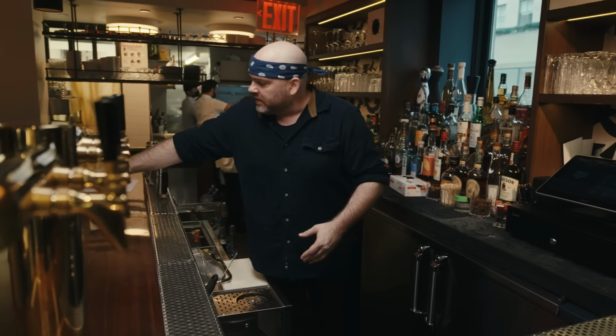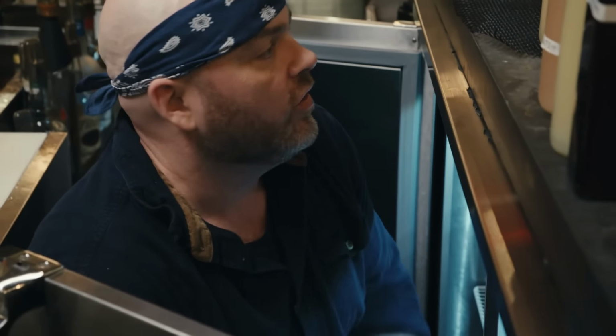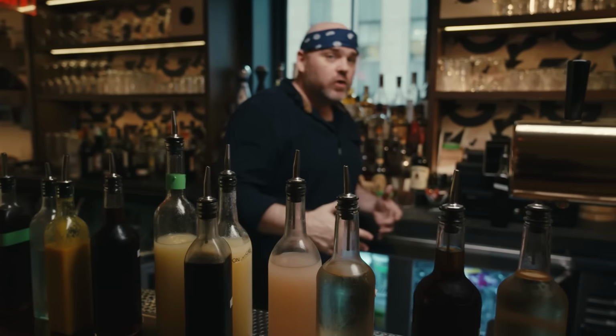So see how nice and clean this bar is? Let's make it filthy right now and fill it up with things. So I'm pretty much gonna be taking inventory of what's behind the bars. There is a timeline on how long those are gonna be good for, but we get so busy here that we don't even have to worry about that. Now the other cool thing about today is it's a Tuesday. We do a whole new prep day on Monday. Everything from the weekend that's left over is too old, we throw it away.